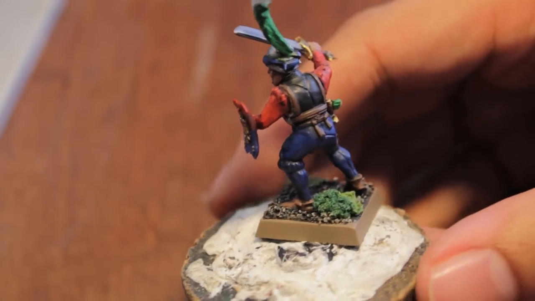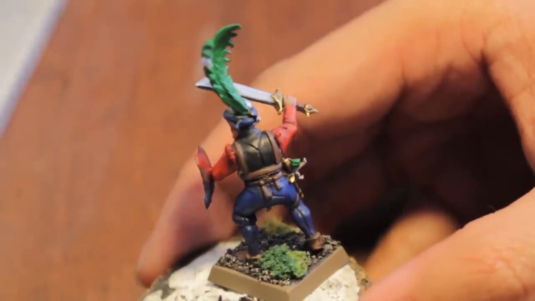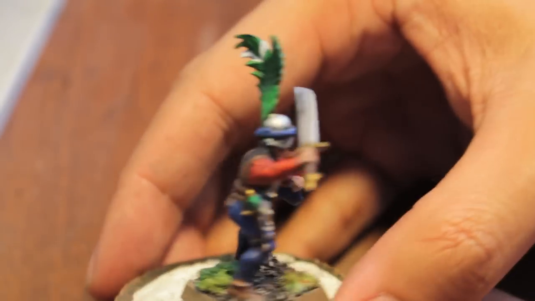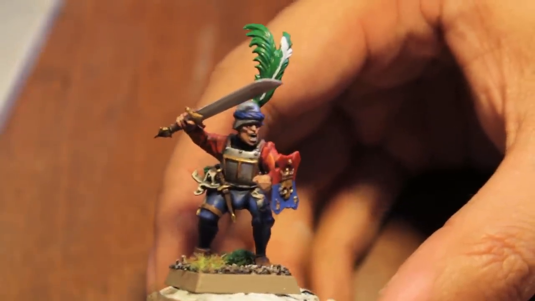For the top, I actually gave him some blood red highlights, and then I tied that down with some ball red wash, and then I just lightly highlighted up again. You'll notice on the feather I gave it a white accent, and I did that with Space Wolves Gray and Skull White. So I hope you like it.